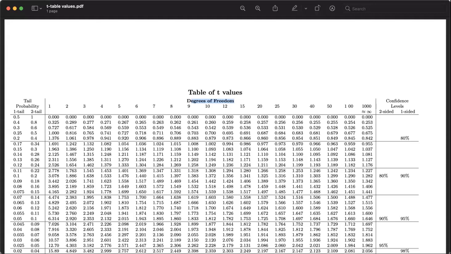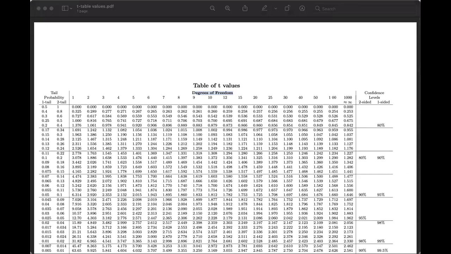Because we need to use the information to help us find what our T critical value is going to be. Okay, so let's do a quick refresher of what we have. We're told in my sample problem that we have a 90% confidence interval and a sample size of 5. Okay, so hopefully we reviewed the other videos.